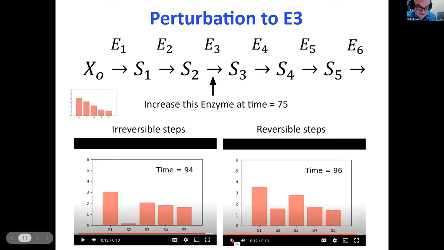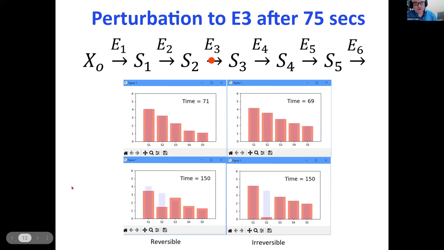There are differences, you can see, but there's actually a very, very significant difference. What I've done is I've pulled these out in static form, and I'll show you. These are the snapshots I took for this system. The left-hand side is now reversible. I don't know why I swapped them. The right-hand side is irreversible. You see the blue shadows in the background? Those mark the steady state points of this pathway before the perturbation, okay?